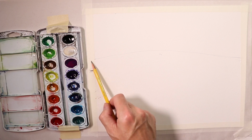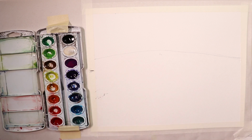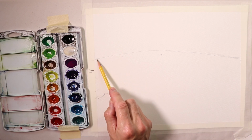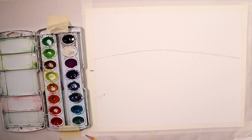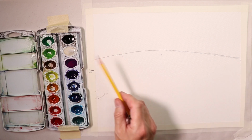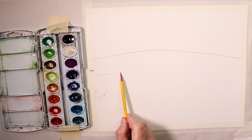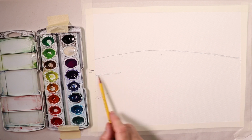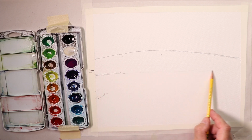Now, since we have our arched bridge across here like so, we made that soft kind of arch across there. Wow. That's as low as the lights can go. All right, so here we go. I'm going to make it a little darker so you can see it. Okay, that's the arched bridge. Then below that, we're going to have the grass in the bottom of the bridge here. And that's below the center point. And then we just do a light line across, barely visible, just so you can see it.